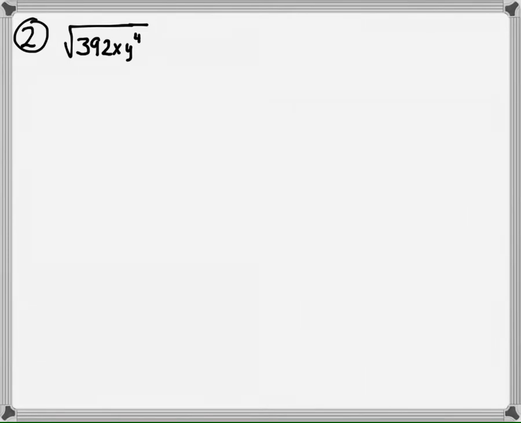So, again, starting off, I need to figure out, okay, what do I have? So I'm going to take that 392 and find out what it can simplify with. Well, it's even, so I'm going to start with 2. So 2 will divide into 3 one time. 19, it'll go in 9 times. And 12 will go in 6 times.